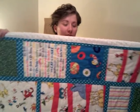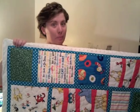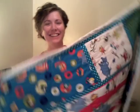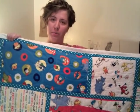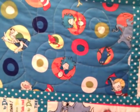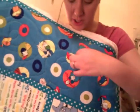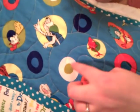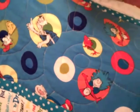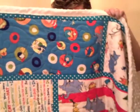So, this is the baby quilt that I've just completed literally moments ago. Oh, this side is up. Sammy, my twin sister, helped me pick the design. She also helped me design how to do the free motion quilting, which is the little stitches you see here. See the circles that I've stitched? That's called quilting. Each block has different designs in it.